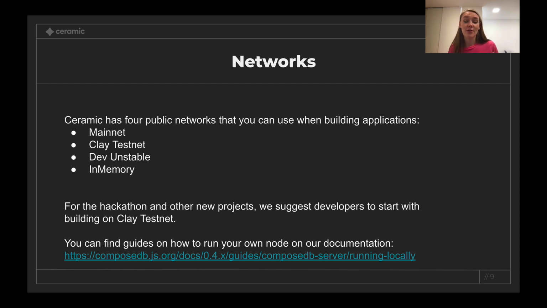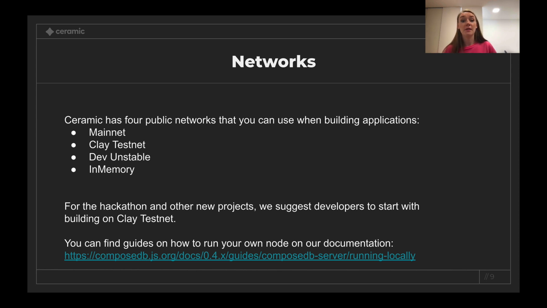There are quite a few networks that you can choose when it comes to building applications on Ceramic. In fact, we have 4 networks that you can consider. So mainnet is a network that we recommend developers to use when they are ready to run their applications in production. This means that the Ceramic Anchor Service that I mentioned previously, that creates commits on a blockchain, will write those commits on an Ethereum blockchain. So once again, if you're ready for your application to move to the mainnet, you can run your app on the mainnet. Anyone can do that by now. It's a very simple process to get set up.